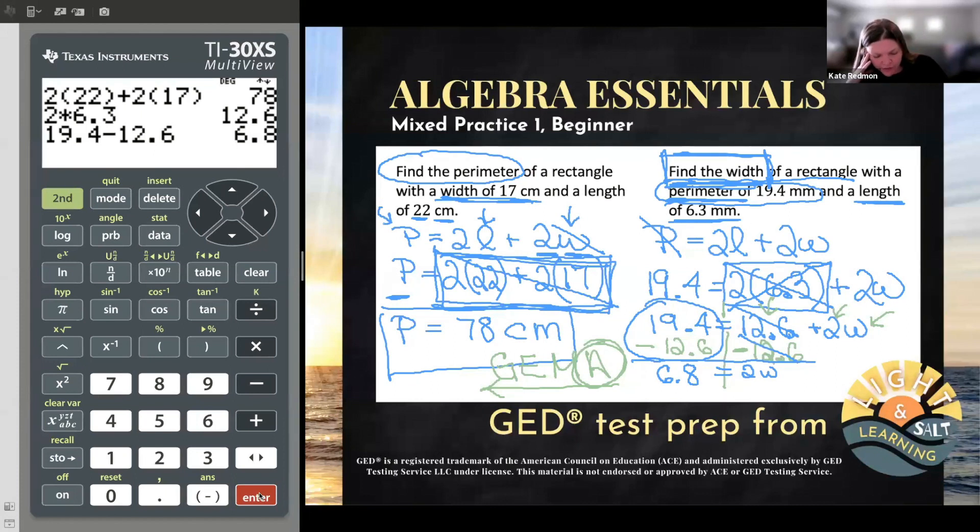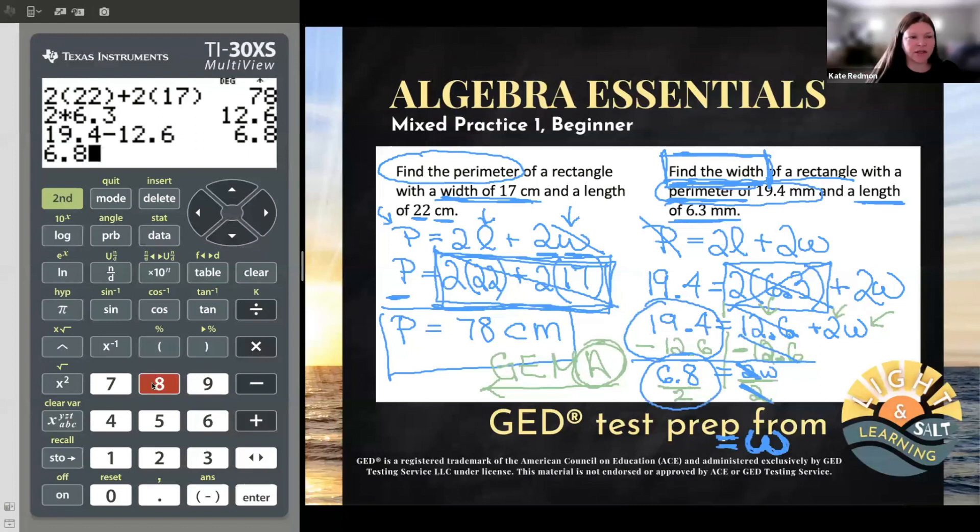So I have this 2 hanging out. In order to get rid of it, I'll do the opposite. Well, it's multiplying, so I'll divide. I can do whatever I want to an equation as long as I keep the two sides equal. And so I need to jump across the equal sign and do the same operation with the same number so that the left and the right-hand side will remain equivalent. Alright, let's take a look at what happens on the right-hand side. Multiplying and dividing by 2 are opposites. On the right-hand side, I have W alone, just like I wanted. And that's going to be equal to or equivalent to whatever I get when I do this math. I take the last equation I had, and I'll do what I said I was going to do to it, which is divide by 2. And I get 3.4.